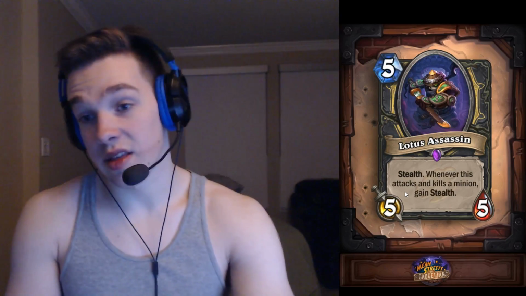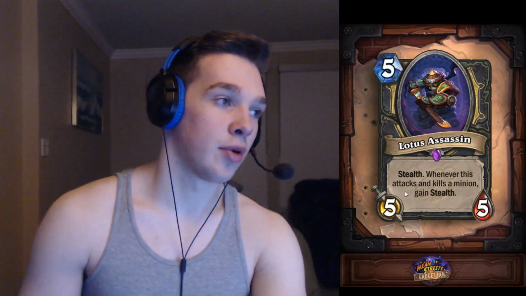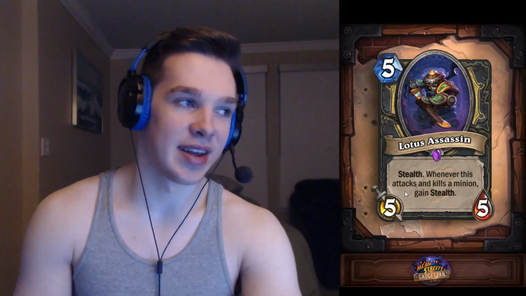Next up, Lotus Assassin. Stealth. Whenever this attacks and kills a minion, it gains stealth. So this is a Stranglethorn Tiger for Arena. This is really, really good. But in constructed again, I think this card's a meme. Yeah, we'll probably see trolling clips of this card, but that's about it.